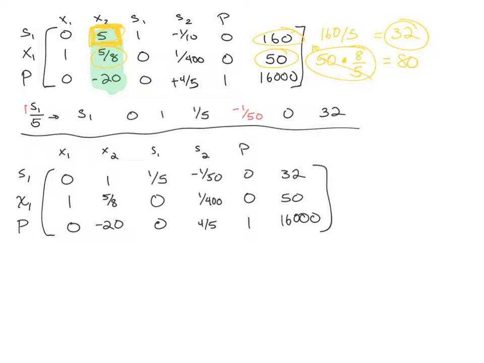So from there we need to take, let's see, it'll be s sub 1, but we have to multiply it by -5/8. S sub 1 plus x sub 1, that's the row, and we will replace x sub 1. And over here in a different color, I'm going to say, let's see, 20 s sub 1 plus p will be the new row p. And try these row operations, pause the video, I'll be back in a few seconds with what they look like.